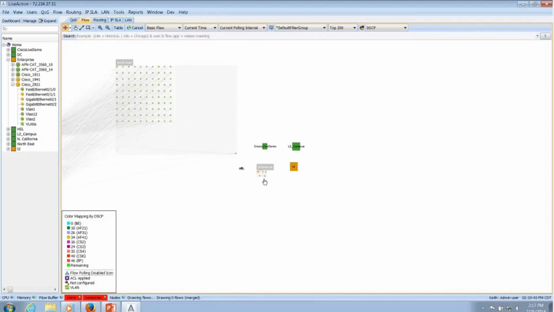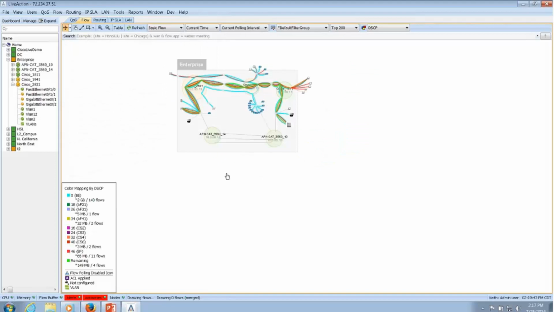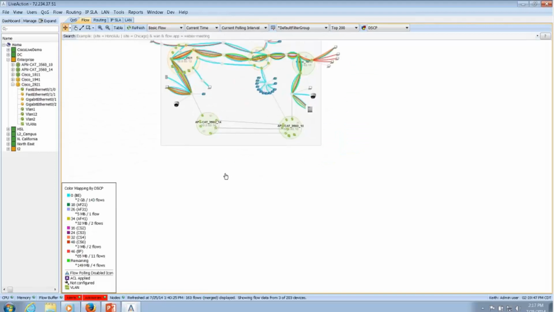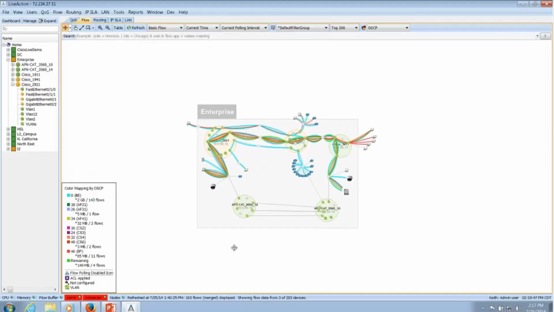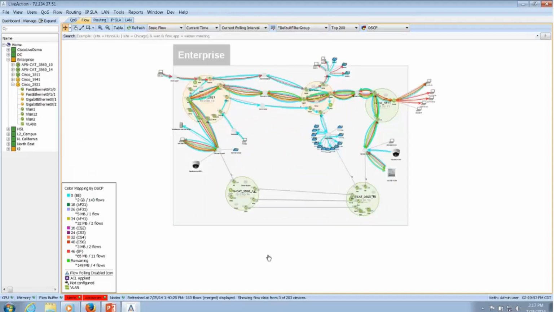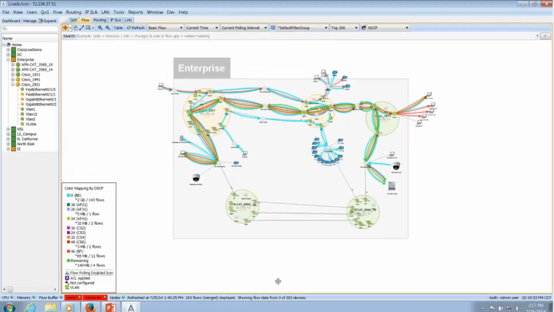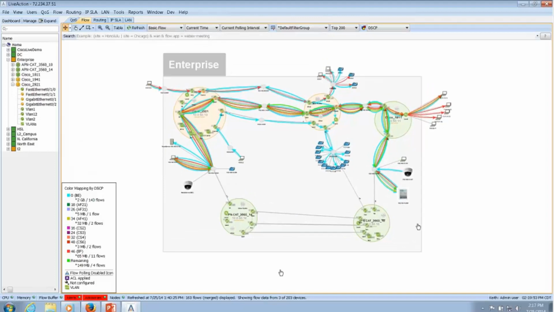If I look at the enterprise group and we scale in to look at it, as you can see, if my previous LiveAction users are joining us today, they can see that the scalability has increased and the view has changed somewhat to how we show the grouping has now been improved as well. One of the things I mentioned earlier is the ability of adding or removing devices.